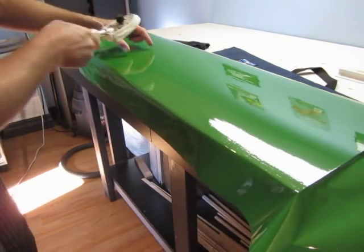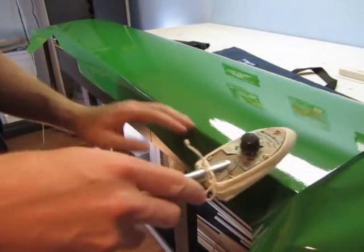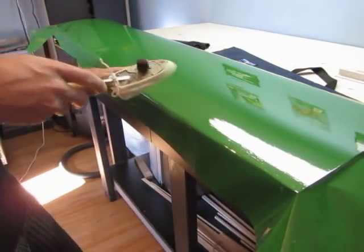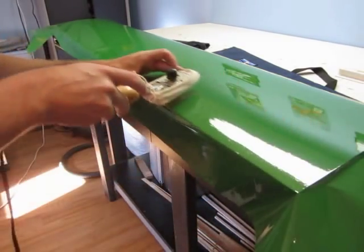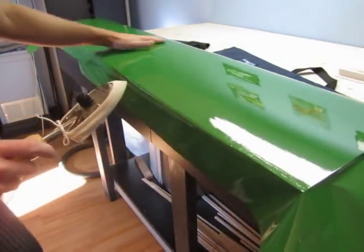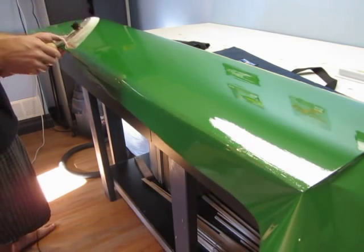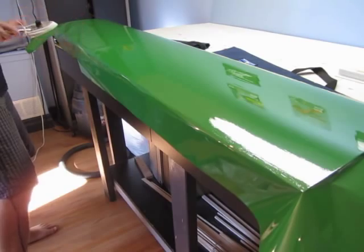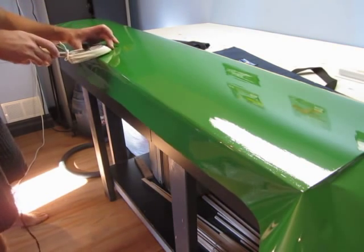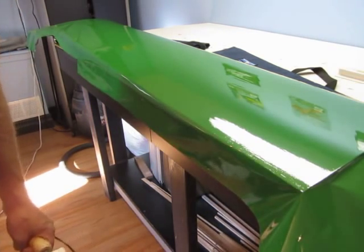I started from the middle and worked my way about three inches, pulling and ironing it down. Then I started from here again, knowing I didn't create any kind of stretch marks, and went down again to finish up the last three inches. Basically the whole section is now done. I'll continue doing the same thing — three-inch strips — making sure I haven't distorted the covering, and then work my way down to finish this section. The last little overhang piece I'll do after. Pretty straightforward, it just takes time.